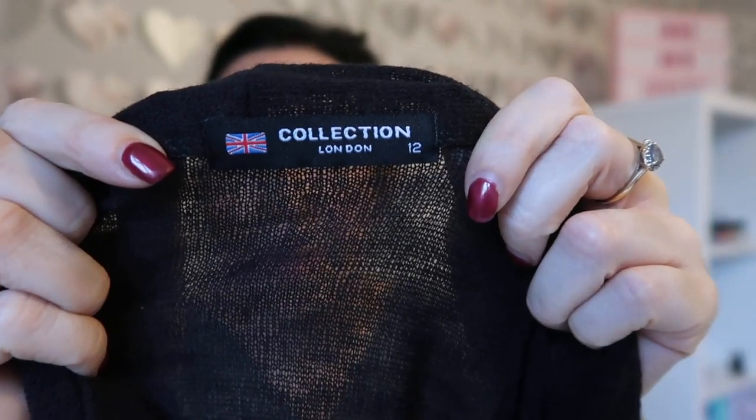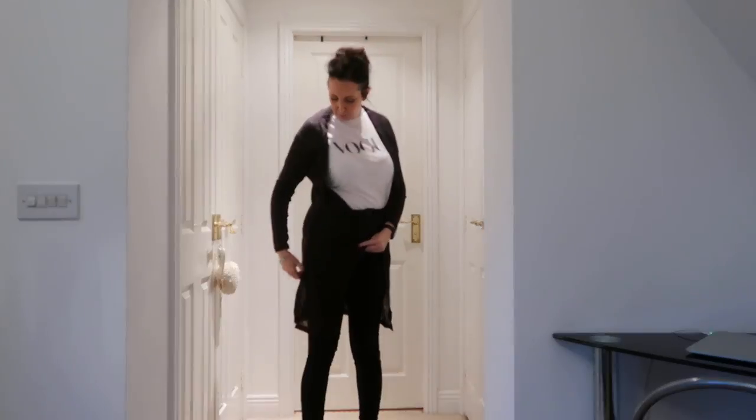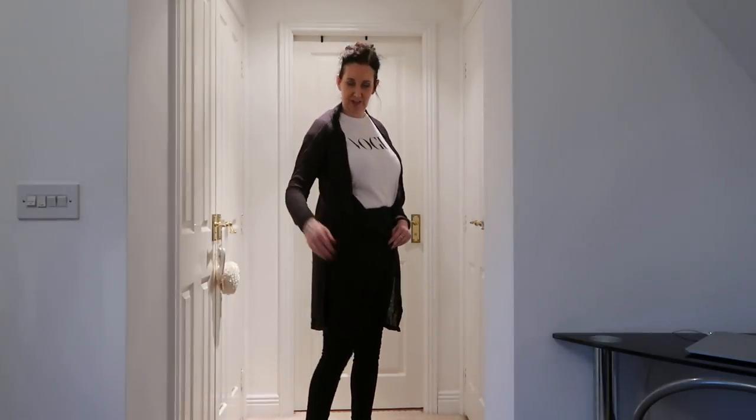It's a really thin cardigan — I know it's not the month for woollen things — but it's a really long one. I've got all the little short ones and I really wanted a long one. I got it in a size 12. It's got long sleeves, quite a long length, and little slits up the sides.